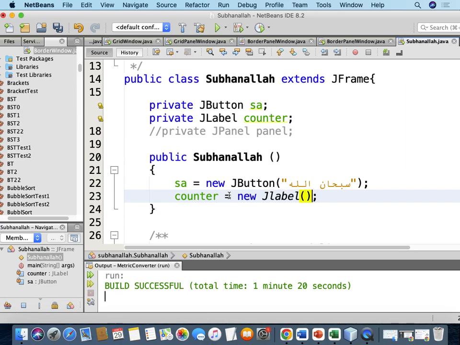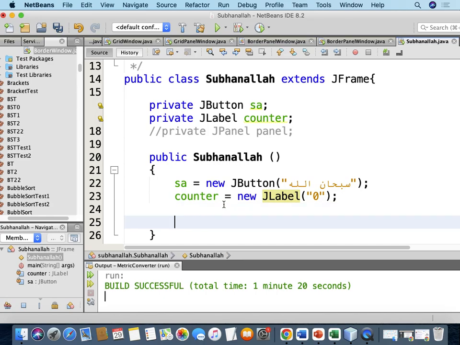What does the constructor of the GLabel take? No, usually it takes the text that I want to show in the label, right? Yeah, but first I make it 0, because the current count is 0, right? Okay, clear? So I created a button and label. Maybe the label should be before the button, but it doesn't matter. And then I want to add them where? After I create them, I want to add them where?